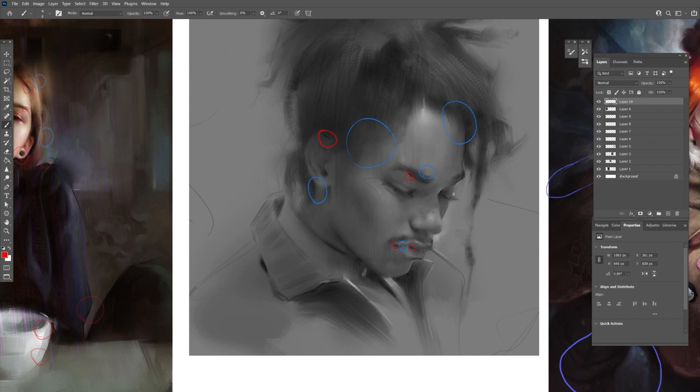So we've got a little bit of a lost edge here. This is so soft that the edge is kind of gone. And then this description of the back of the ear and the top of the ear and this little area here describes enough to where we can lose that edge almost completely.